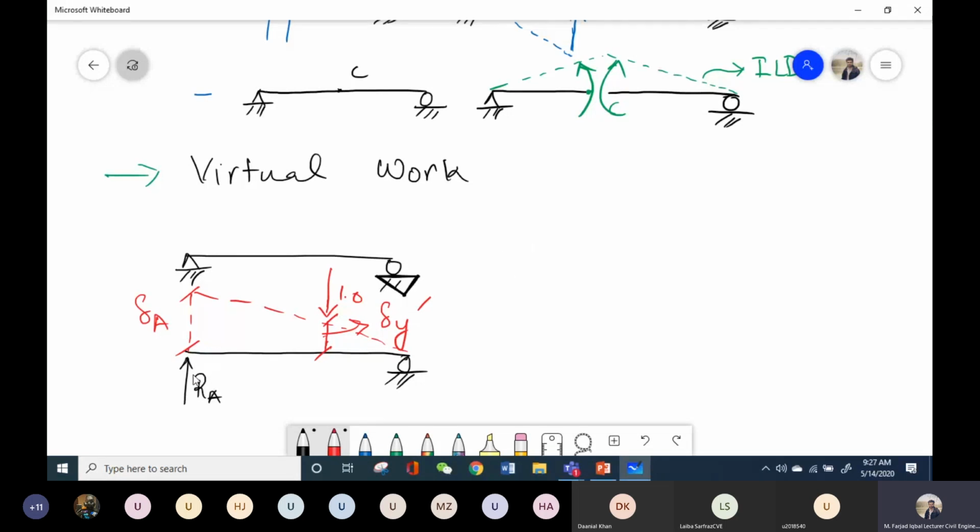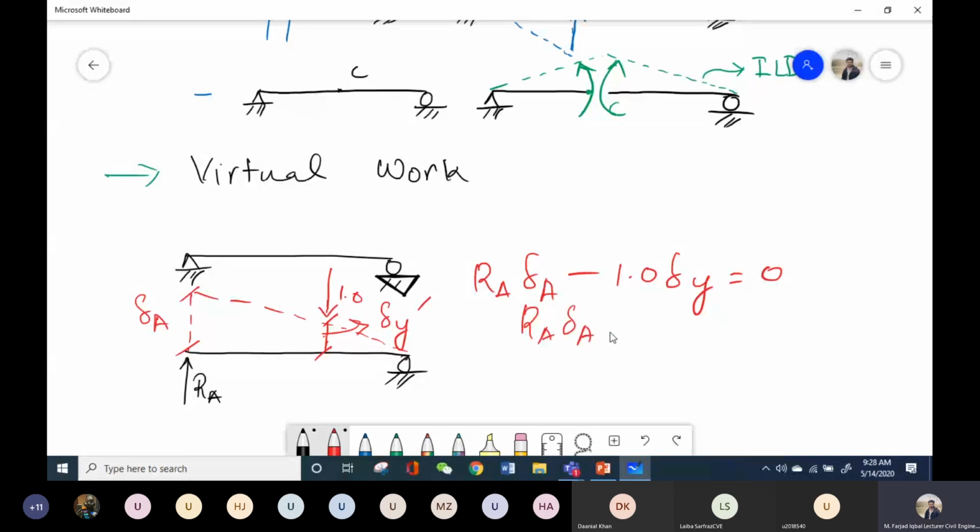Now, what is work done? Work done is basically force multiplied by displacement. So can I write it like this? The work done due to this force is equal to minus RA delta A, because it is acting in the opposite direction. Actually, the deflection is not due to this unit load, it is basically due to this load. But since it is acting under this unit load, this load will try to resist this deflection. So it is doing some work in producing the deflection in the opposite direction. So the sum should be equal to 0 for the whole body to be in equilibrium.